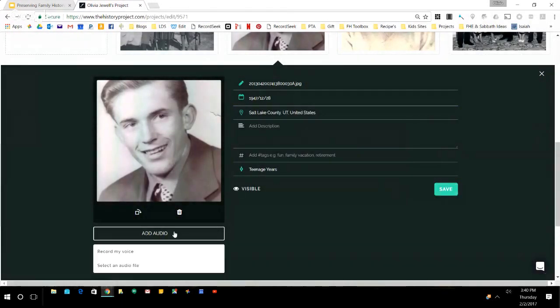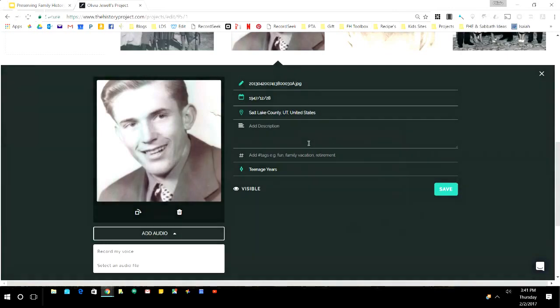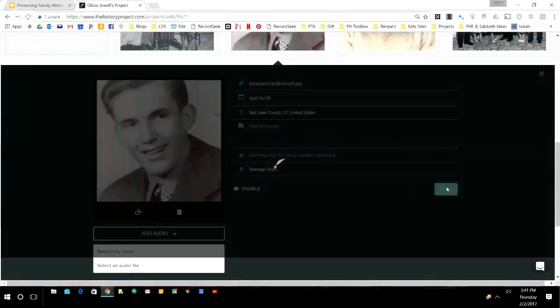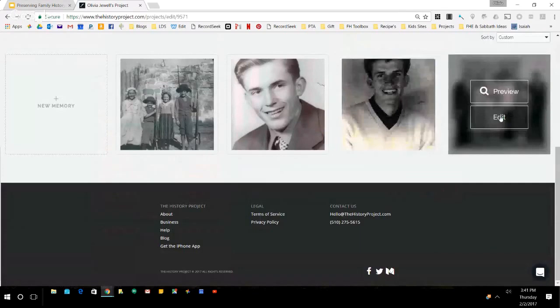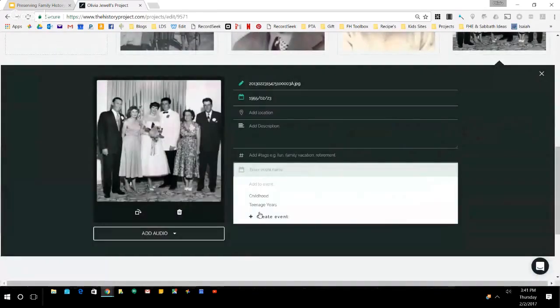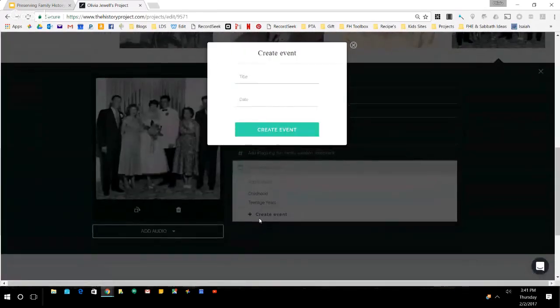County. And then if I wanted to add an audio, I would just record it right there, or if I've already recorded it previously, select it from there. You can rotate too, so don't forget that. And then the tags can be fun if you have specific tags that you want. But once again, if you did it before, it will automatically put that information on there. And then this one, of course, would be added to the event wedding because that's what it is.